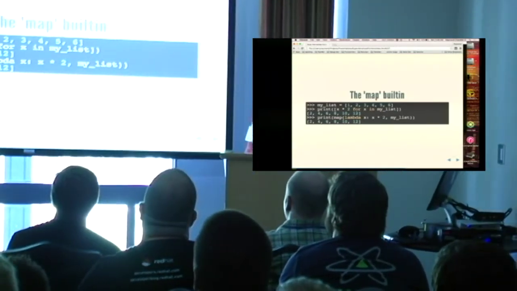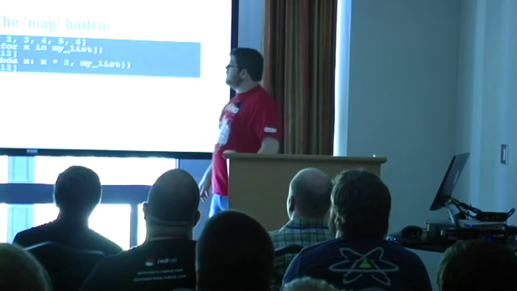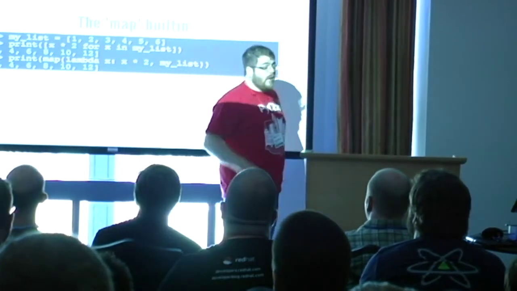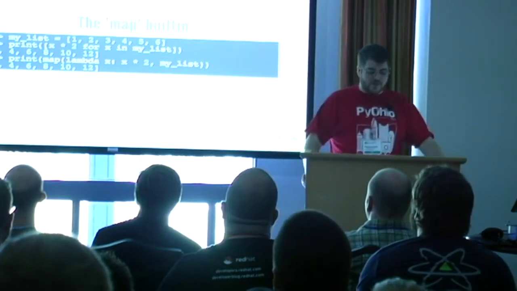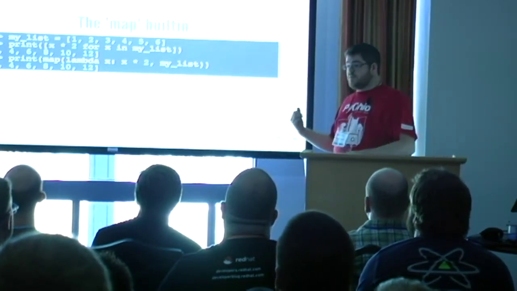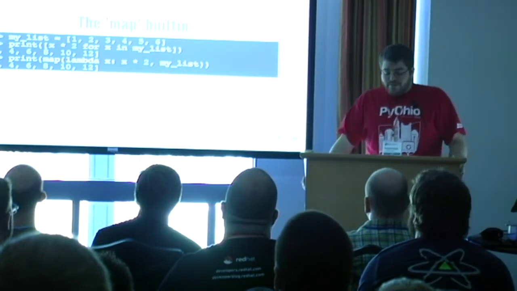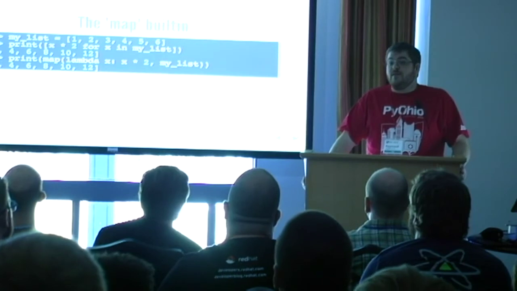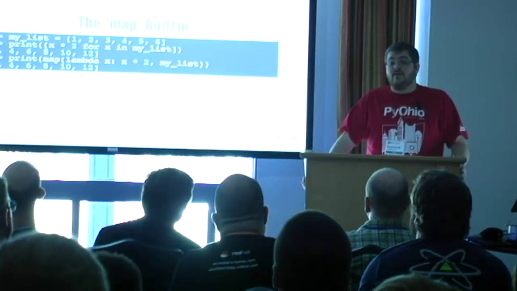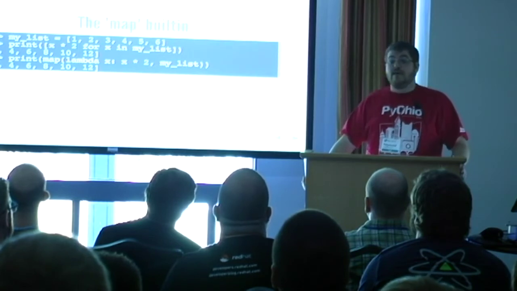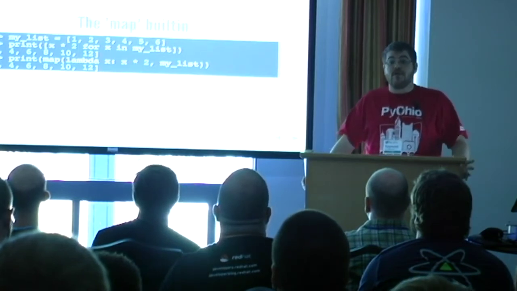Now, I will say map is really great for, let's pretend, so why would you use this, right? Why not just use list comprehensions? And when should you use list comprehensions, and when should you use map, right? So it turns out list comprehensions are actually a lot faster in Python because of how they're implemented under the hood. So if you're going for performance, and especially if you're using generators, list comprehensions are pretty good.